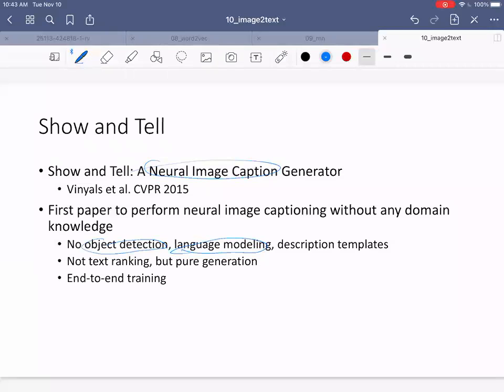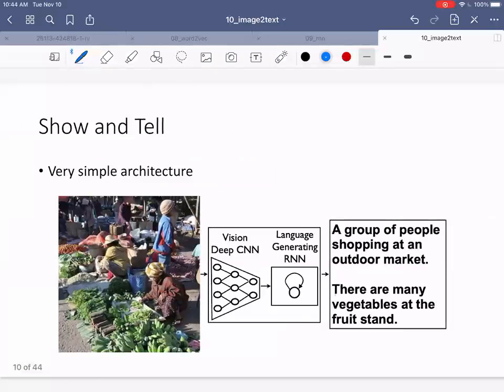But here, show and tell is pure generation. So it's not like there are already sentences given to you as a repository. You generate from nothing. So basically, it's another form of translation, I guess. You translate an image into text. And yeah, it enables end-to-end training. So there's not any component that you need to pre-train. Actually, no, there is a pre-training going on, but still, it's not a complex sampling and inference and stuff. You just do back propagation from top to bottom. So the architecture is super simple.